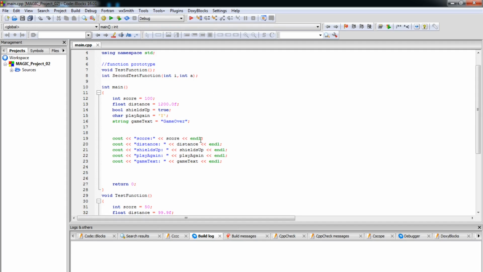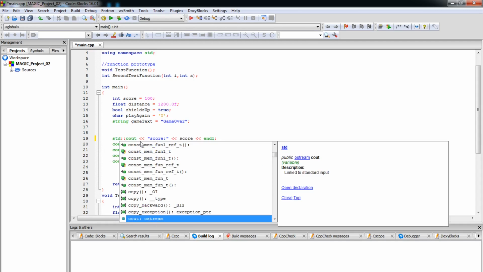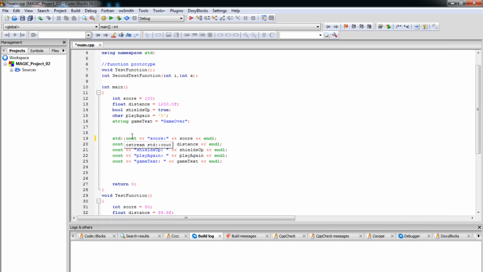And this too is part of the std. It keeps you from having to write std:: next to cout each time to call this code from the std, which is the library for C++.